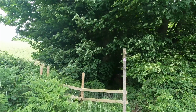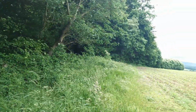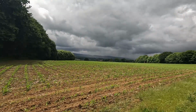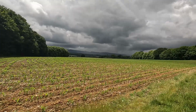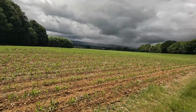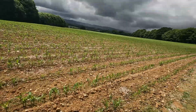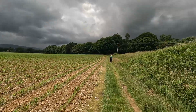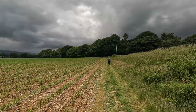We've just come through these woods, down through there, across this stile, and we're still following the Serpent's Trail. And we've just come out to this beautiful view, but just look at the clouds. We did have some rain just a minute ago, but didn't get too wet at all. The field is planted with sweet corn. It's a huge field. So we got across this field on this Serpent's Trail path, back up into those trees there. Hopefully we can get there before it starts raining again.